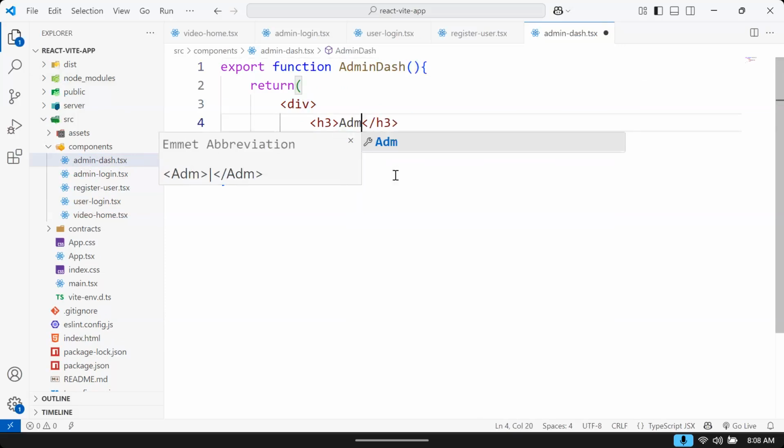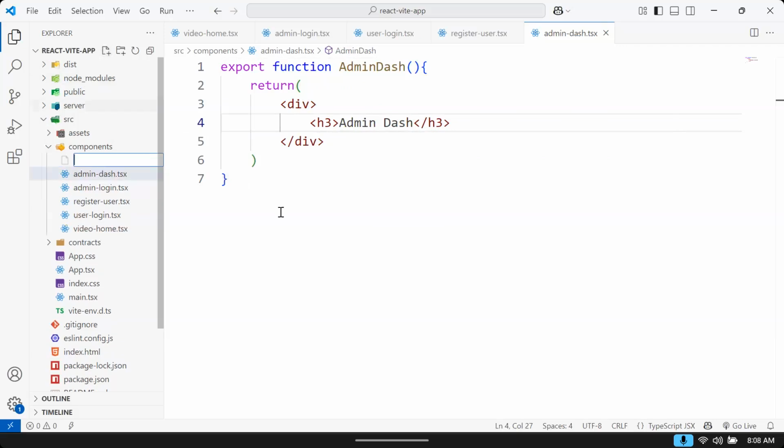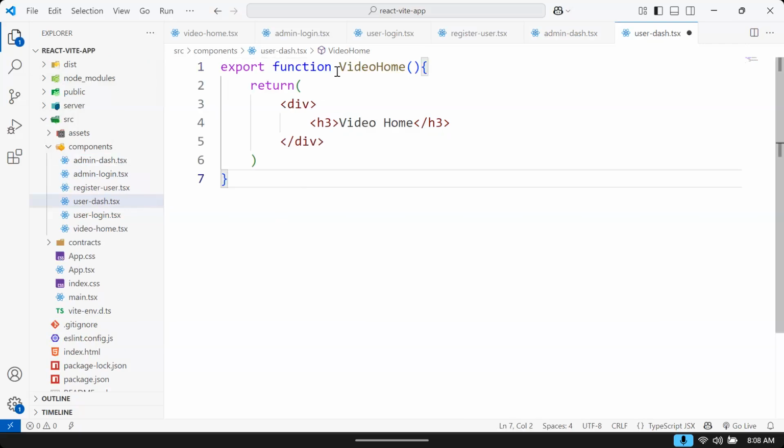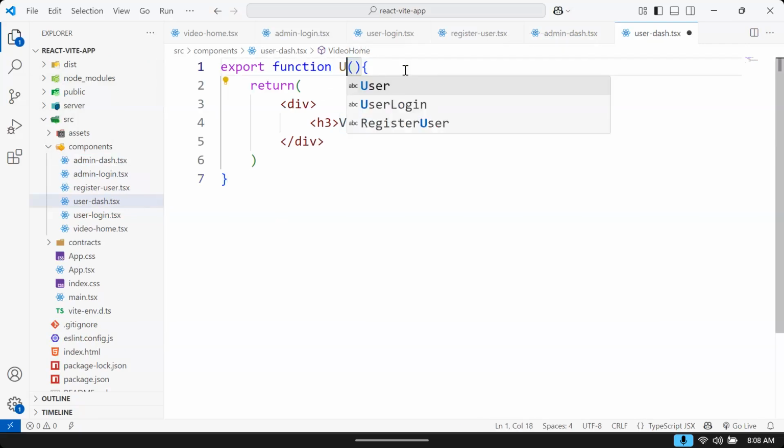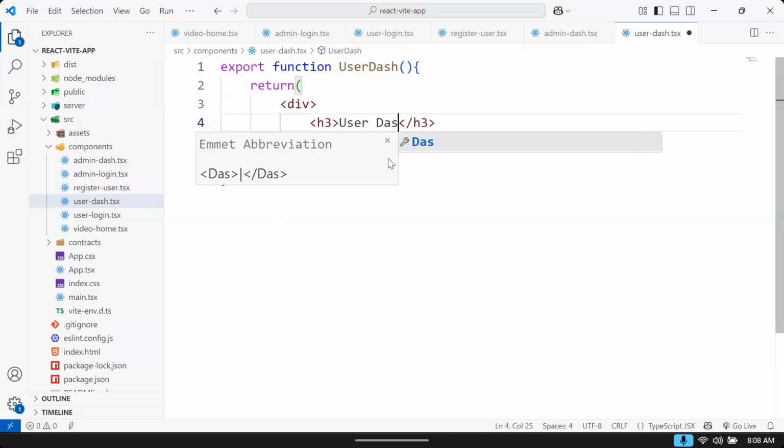This is admin dash. Okay. One more, when user logs in, user dash should come. TSX. This is user dash. That is nothing but user dashboard. Okay.